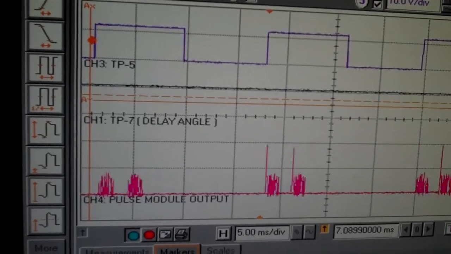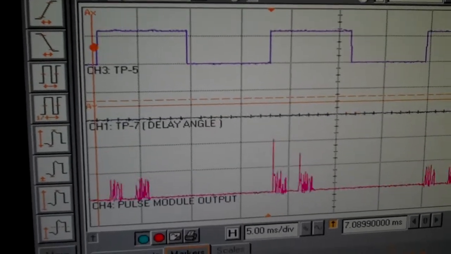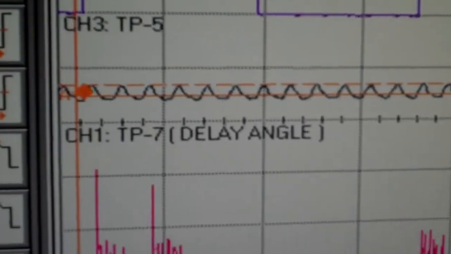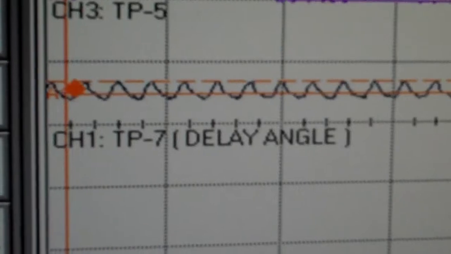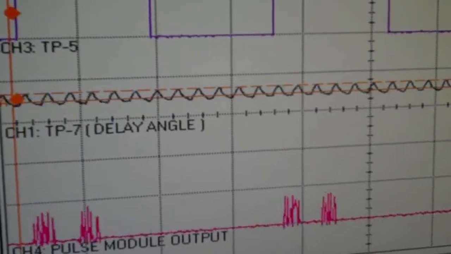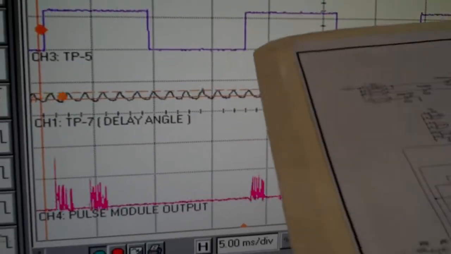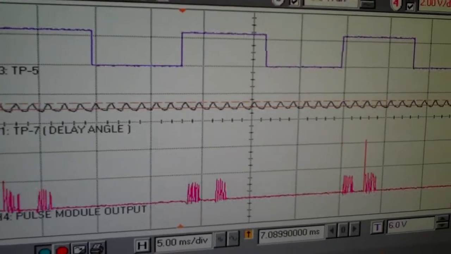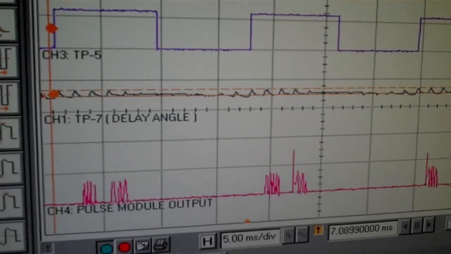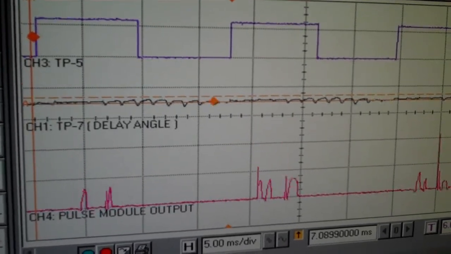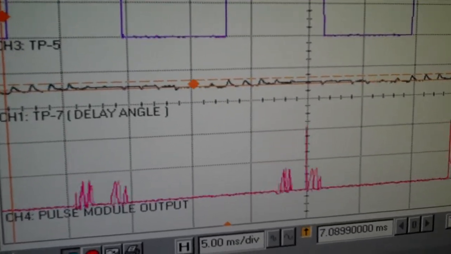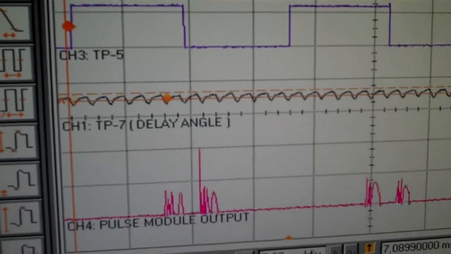Now let's go ahead and take a look at test point 2. This is another way to verify that the board is working okay. Test point 2 has to be a sawtooth waveform that has the same number of peaks and valleys as the number of pulses on the board, in this particular case 12 from here to here per cycle. And as a function of sync high, the command, go ahead Tony, it's going to be convoluting on itself. It's going to be rotating, changing by itself, but always around 5 volts. This is a voltage controlled oscillator.